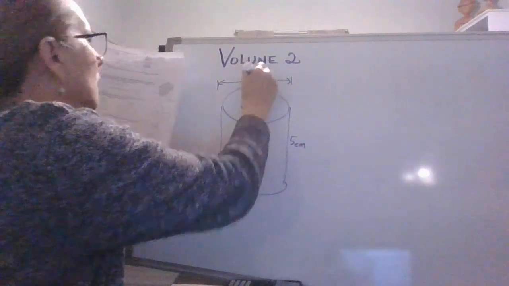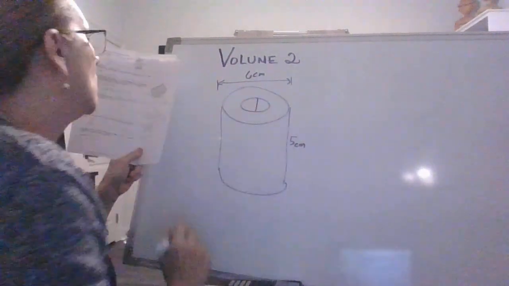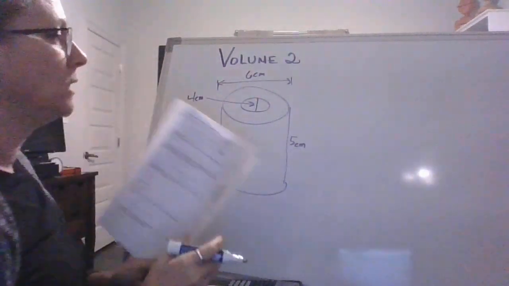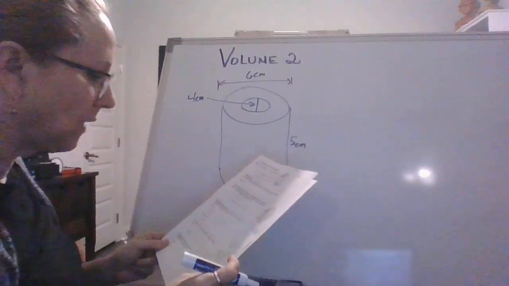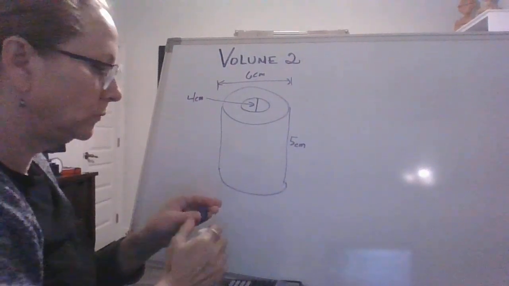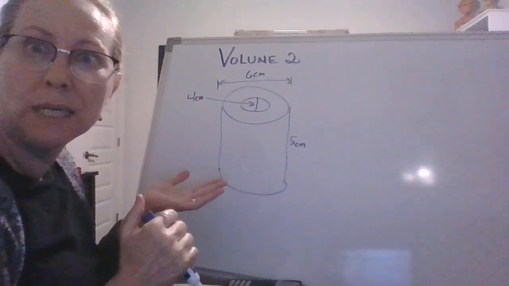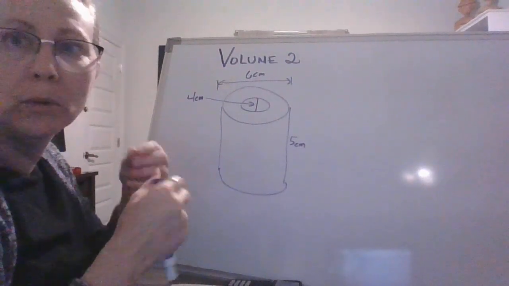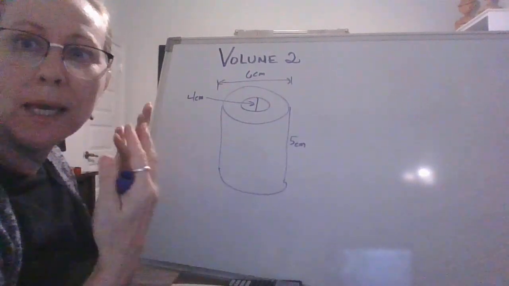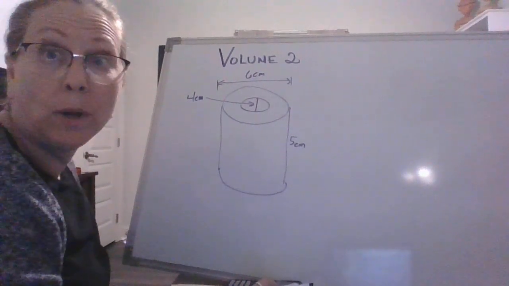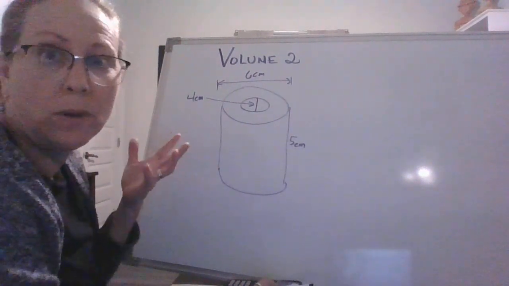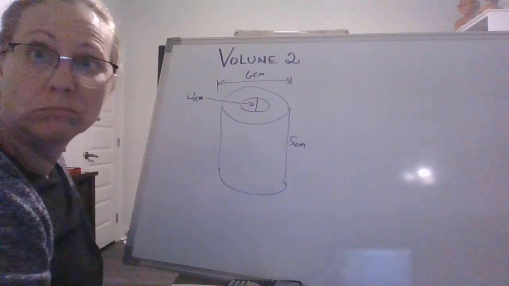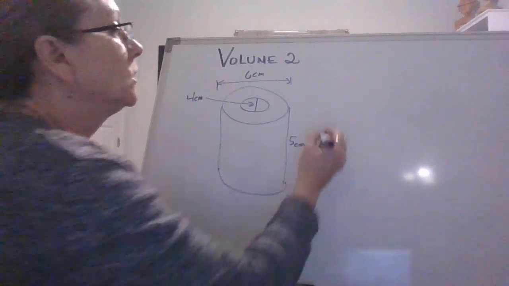And our distance across the smaller circle, that's the diameter as well, is 4 centimeters. They say find the volume of this solid. There are all sorts of mechanical things that have holes in the middle. Any kind of screw or nut or anything that's got a hole. So it's clearly a good volume problem. What's the volume of the metal, or how much do they need? So we're going to start with just pretending it's a regular cylinder. Don't worry about the hole in the middle first.